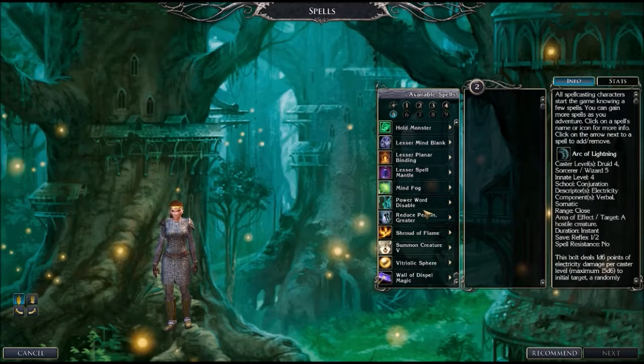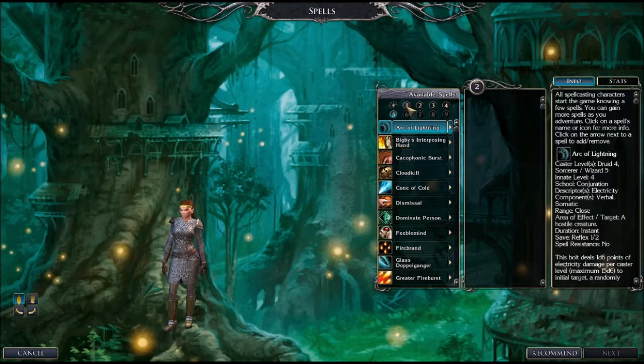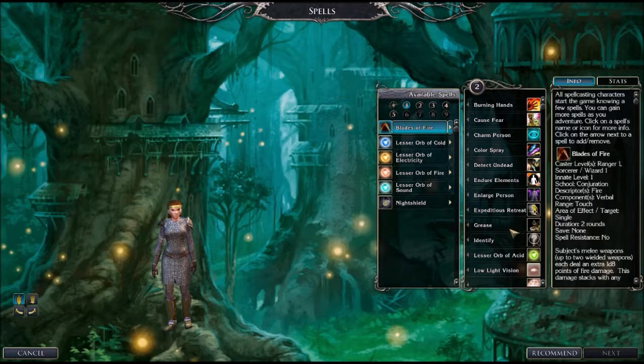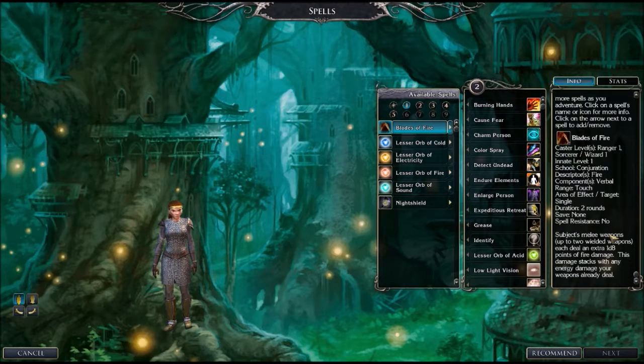Other spells that I've been finding lately, by the way, that are pretty awesome. Here, let's actually go to the ones that are missing. So these are basically the ones that I didn't have access to, guys, because I went on my way to max everything out. So I was missing Blades of Fire, which, granted, for 2 rounds ain't stellar. But you don't have to cast it on yourself. You can cast it on someone else.